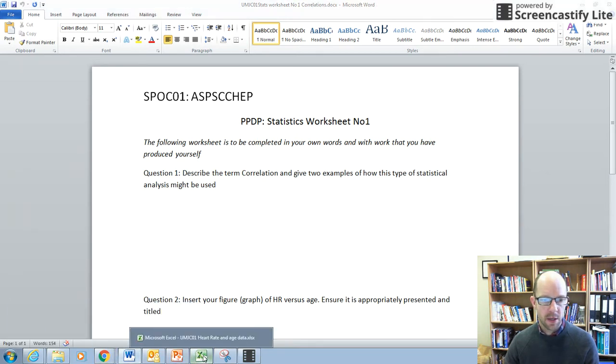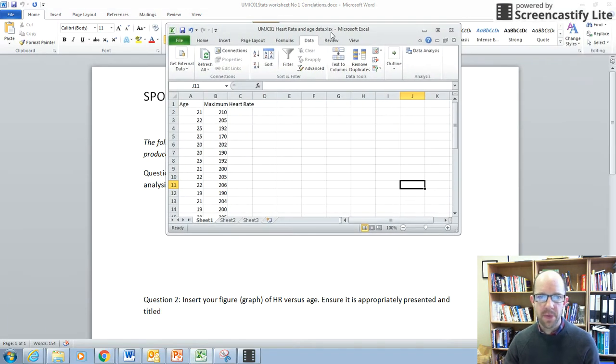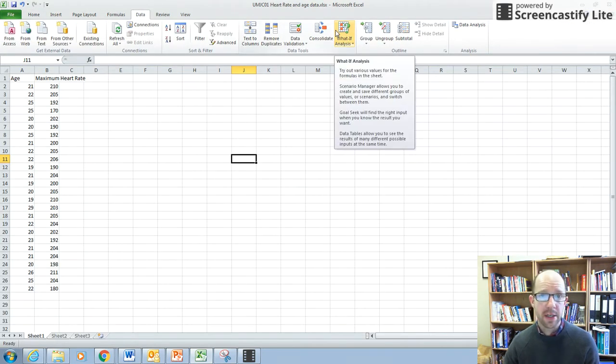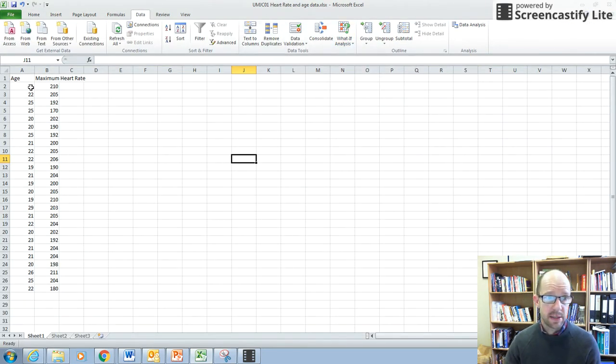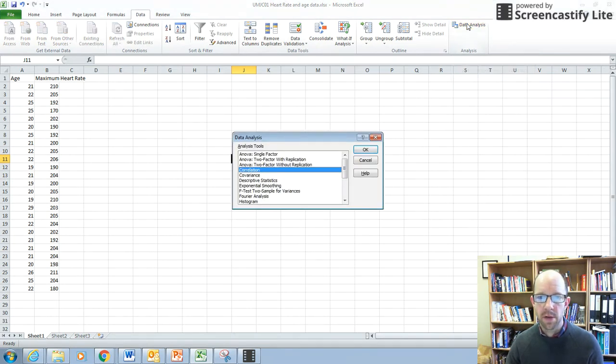What else can we do? We can look at Excel. So on Learning Space, there is a set of data. This is the set of data for correlations. This data analysis on the top right is what I've added by following the instructions on the PowerPoint slides about adding a tool pack. Some of you with more up-to-date versions of Excel won't need to do this, but you are looking for correlations. So I'm going to run you through it. I've added that box already, so don't be confused. It won't be there straight away. Work out how to do it.